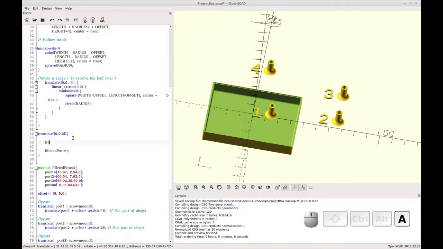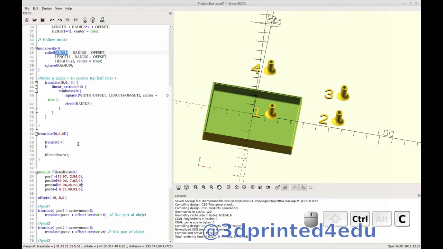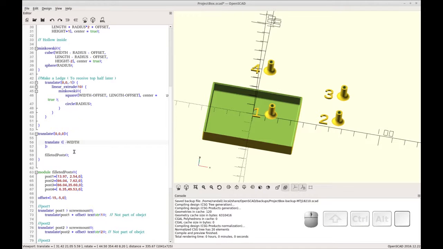So we're going to translate these filleted posts to basically half the height and half the width. To make it easier to read, I always do one line for each dimension when I'm using variables, because it just gets ugly to me otherwise.